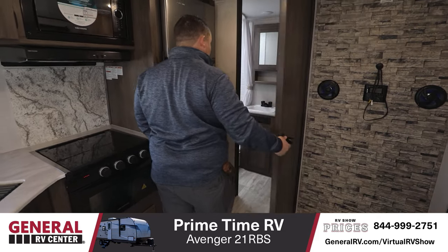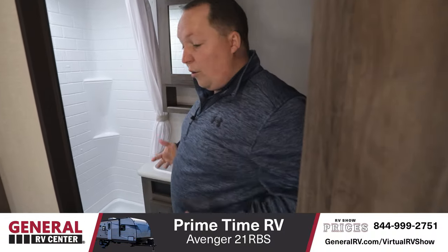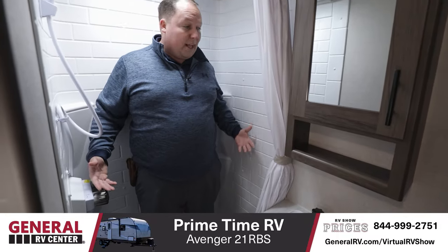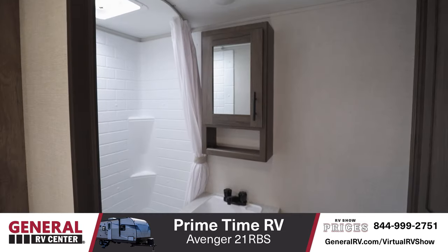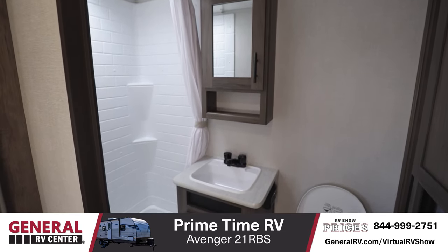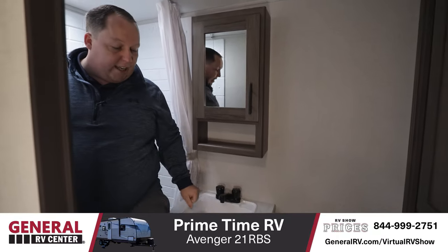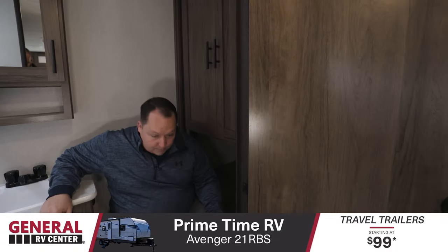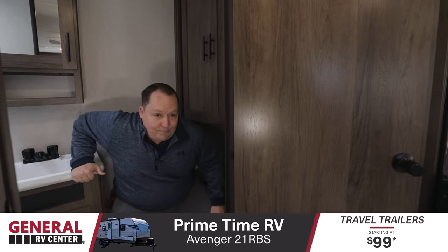In the bathroom here, we have this. What's great about this floor plan, you have a nice, great rear bathroom. Right in here is our shower. Plenty big, plenty spacious. I love how it has this siding around. We have our sink and medicine cabinet right here. Huge storage on the other side. And then right here's your toilet, which is a really good placement right there. And then with the rear bathroom, you get the absolute most space.